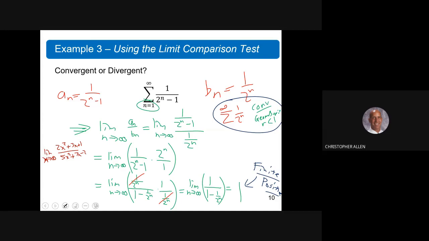Well, what did we establish up here about that series? Well, we established it was a geometric series that converged. So guess what we can now conclude about our original series? It converges. In fact, I've kind of ran out of room here, guys. I'm sorry. I'm going to write it in red. So I'm going to put therefore dot dot dot the summation n equals 1 to infinity of 1 over 2 to the n minus 1 converges by the limit comparison test.